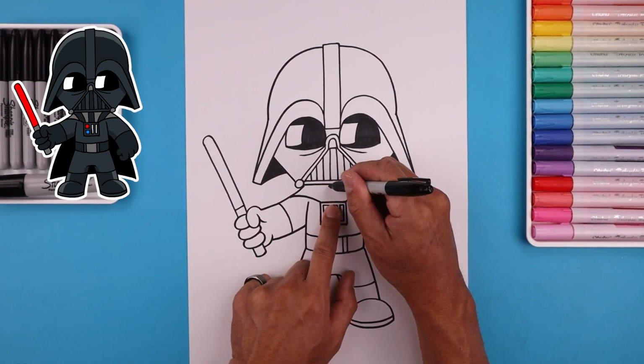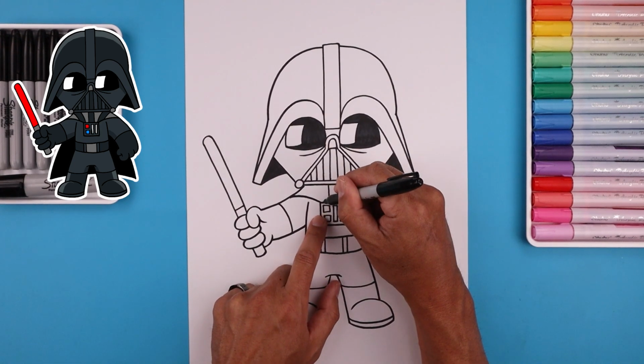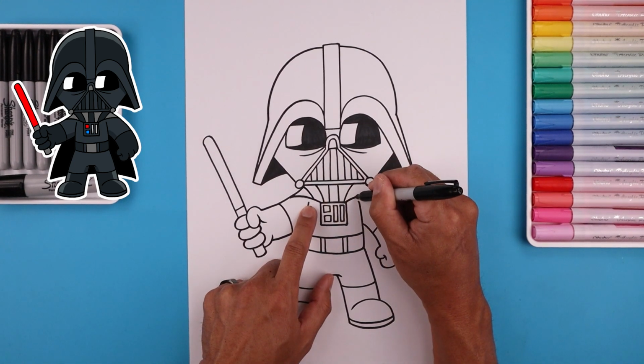Let's start in the center with two lines coming down. Let's leave a gap on the left, bend this up and then out. Step out and draw that one more time.